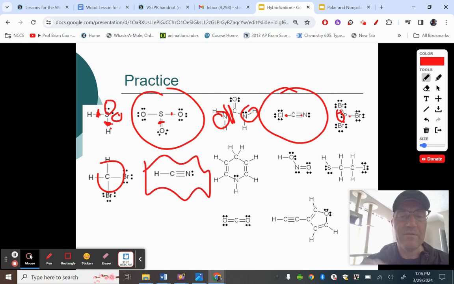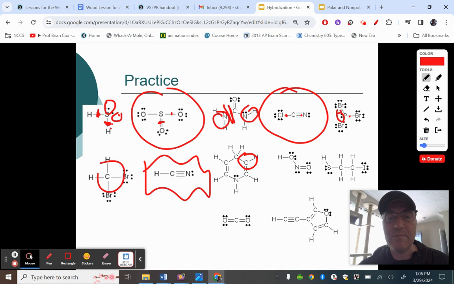This is linear, right? Now, when you have a big molecule, you just look at one at each time. So this C right here would be trigonal planar. It has 1, 2, 3 domains all bonded. But this N would be pyramidal because it has 1, 2, 3 with 1 unshared pair. So when you look at them, you can look at the whole thing or you can look at part of it. Let's look down here.